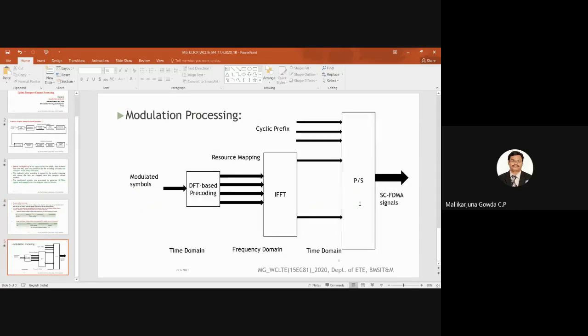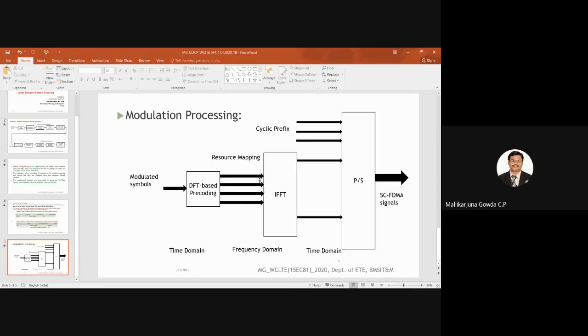This is how we get the SC-FDMA signal generation. The modulated symbols which we get from the output of the scrambler after the modulation mapping are given to the DFT based pre-coding. Then resource mapping is done.